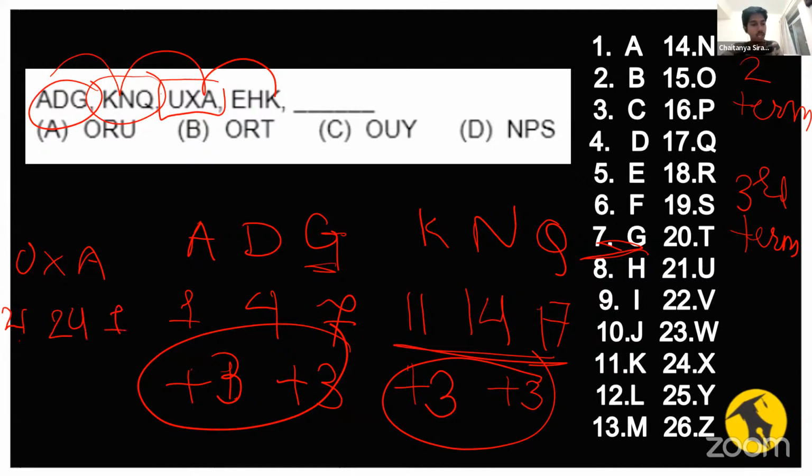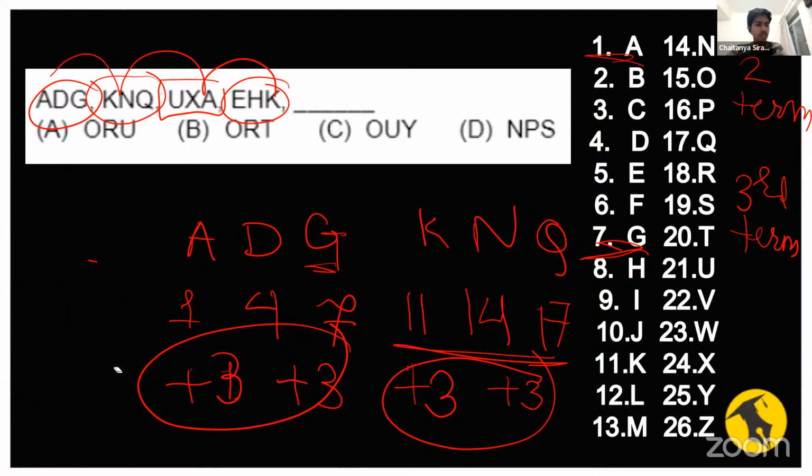So I can clearly see 21 to 24 is plus 3. And if I do again a plus 3, this will be 27. And 27 is 26 plus 1, so A. So yeah, my pattern of plus 3 has been validated. You can again cross-check with E. Now, let's try to find what is the logic between the terms.